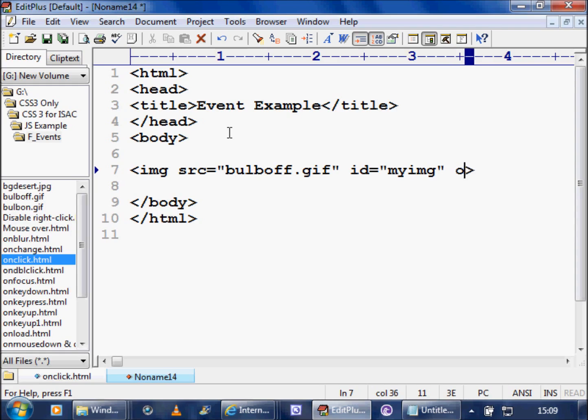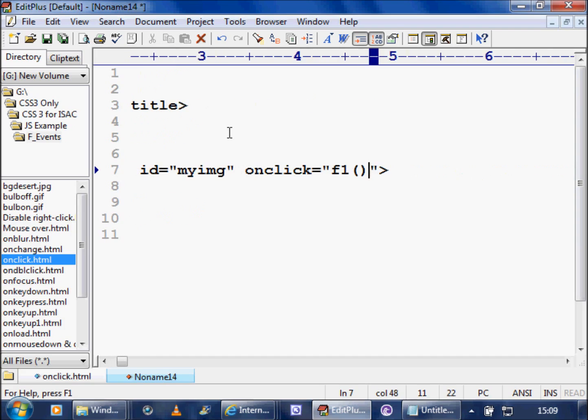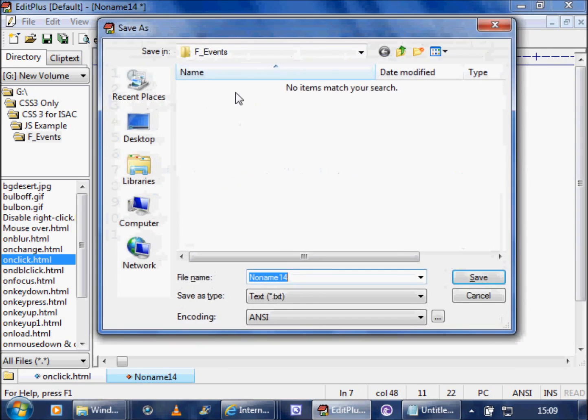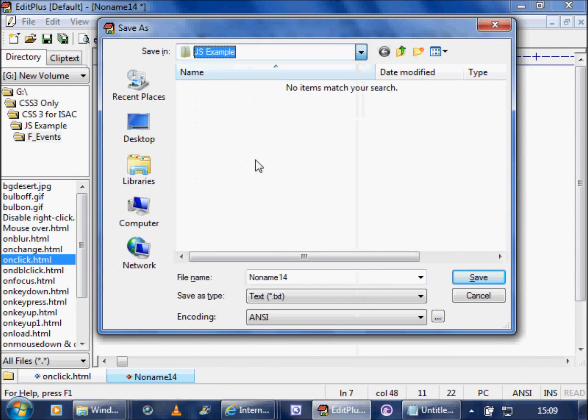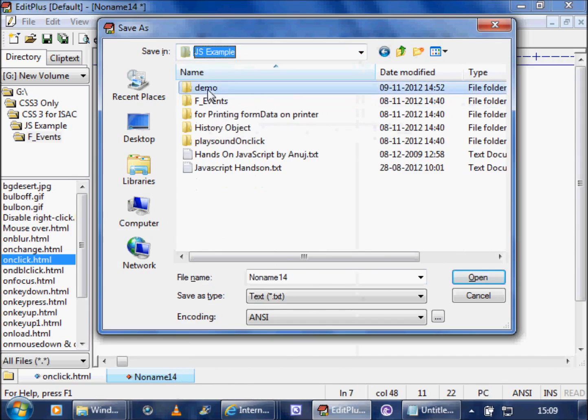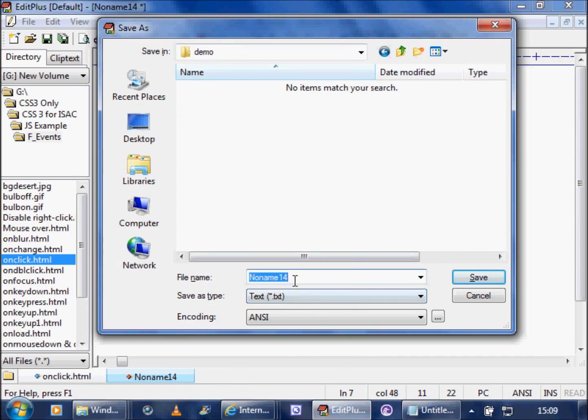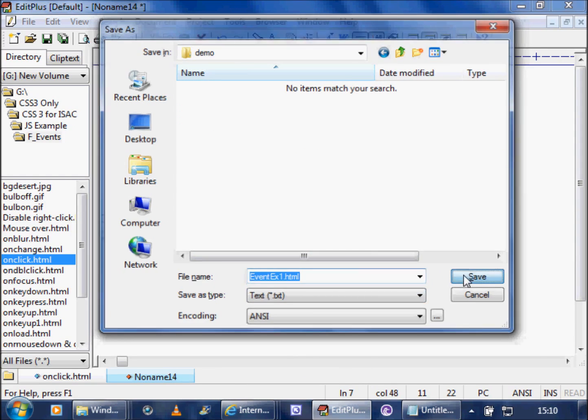and here we can say on click, right? I can call one function f1, like this only. Save it here, give a name, demo event ex1.html, save.